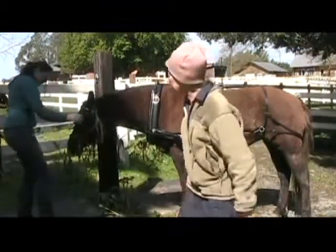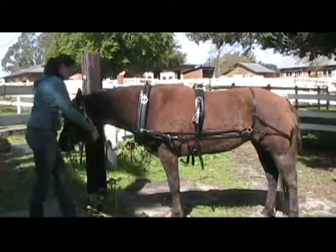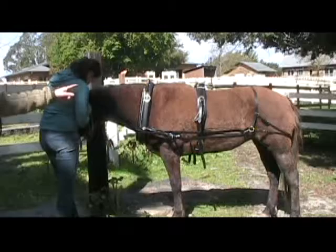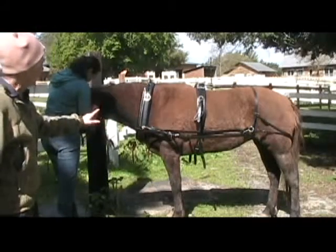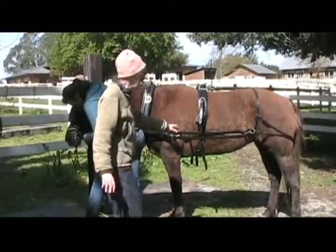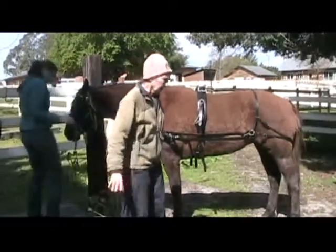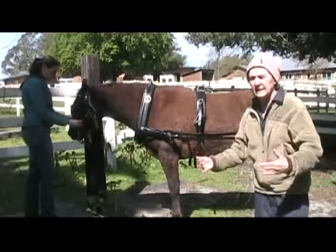Well, we're almost harnessed up. We just put the bridle on. You can see that we've got the collar on, the surcingle on, or the saddle as it's called, the britchin on, the crooper under her tail. She was good about all of that. And we took the tug straps and hung them up with hardware just to keep them up out of the way, because we're not going to work with a single tree today, which is yet the next step.